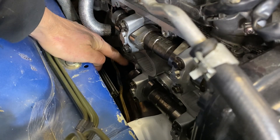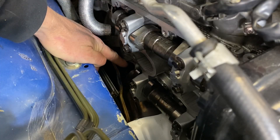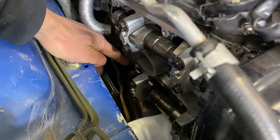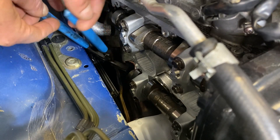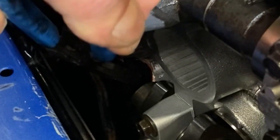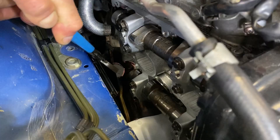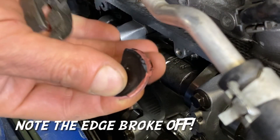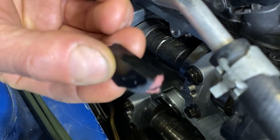Back on the passenger side, I'm going to remove this little plastic half moon in the back of the head. The trick is you want to get in there with something like a vice grip or channel lock with a nice grip to pop this sucker out, because these are put in with a little bit of RTV from the factory. I got this channel lock with a right angle on it, and I'm just going to get down there on the plastic body and work it out. And just like that — there's the little plastic half moon from the factory. This one had a little bit of RTV on it and it's going to be replaced with the billet one.